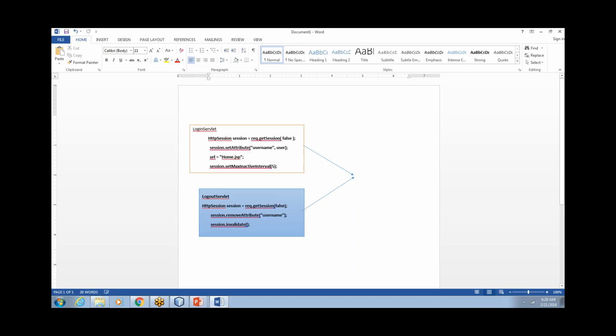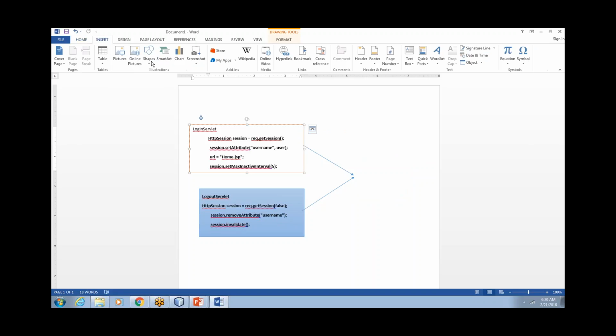It will not create the session object if it does not exist. Request.getSession, if you don't specify anything and the session object does not exist, in this case it creates a session object.